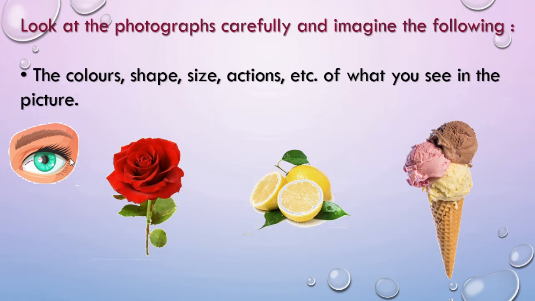You know the function of the eyes. It senses whatever we see. It gives information to our brain, isn't it? Here the color, red color, yellow color, multiple colors, correct? Shape, size and action, what is going on, running, flying, etc. These actions are observed by the eyes and it gives the information to our brain, isn't it?